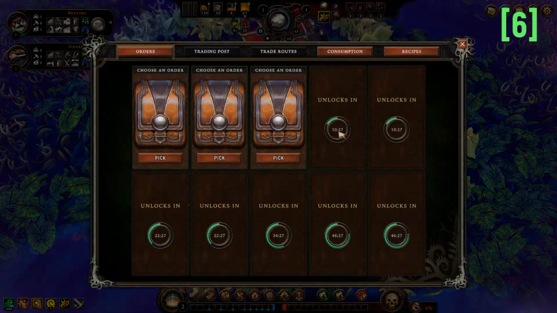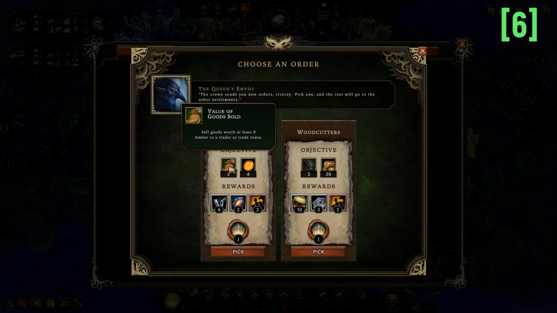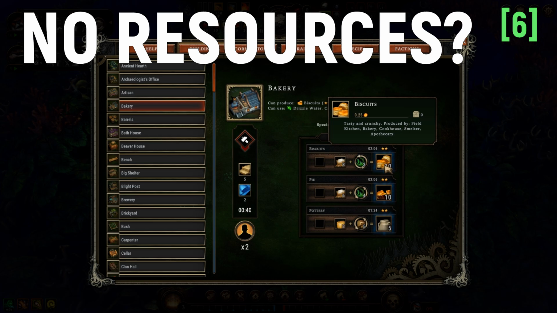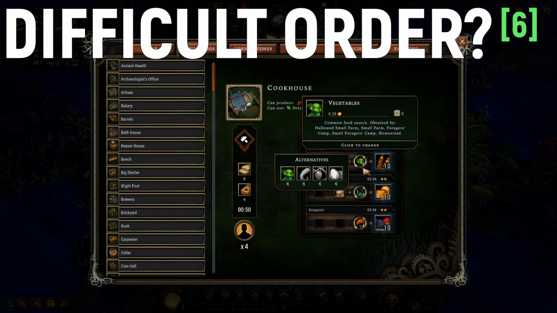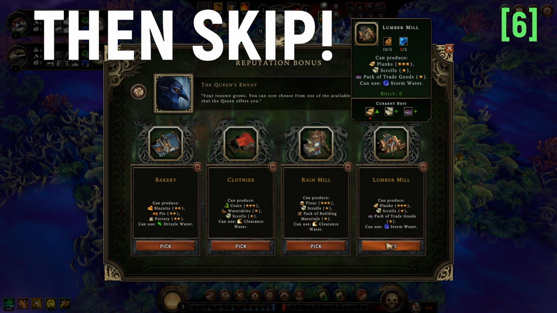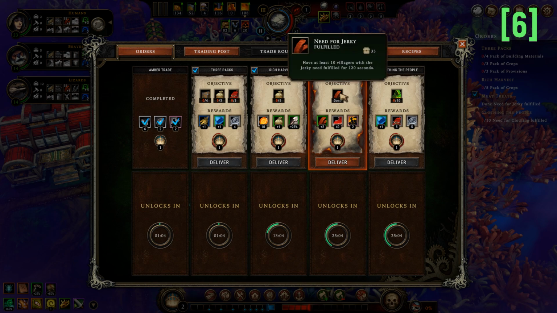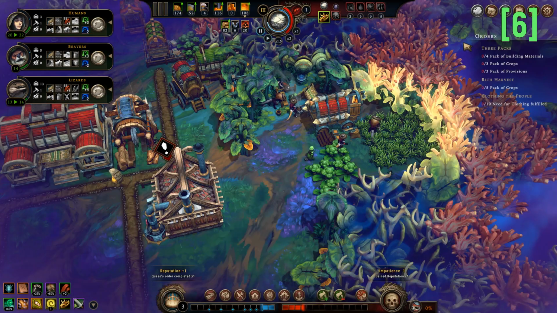You should keep track of your orders and available resources before choosing the blueprints. If you do not have the required resources at hand for that complex food, or if you have a difficult order, it is better to skip the complex food building in the first 3 blueprint unlocks, finish those orders, and use the next blueprint unlocks to get a building for making complex food.